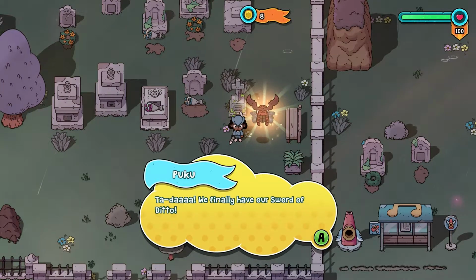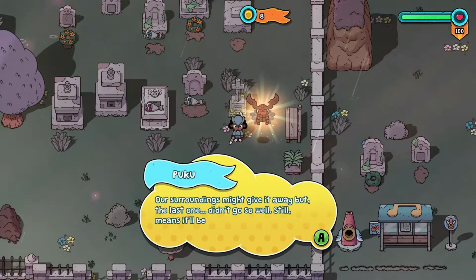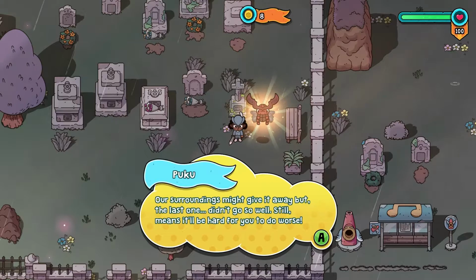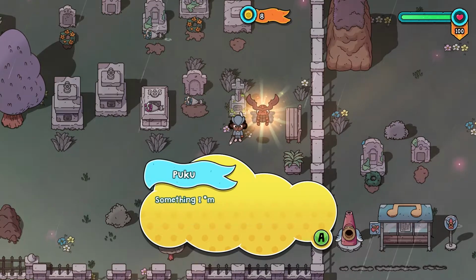So you do get that message every time. Ta-da! We finally have our Sword of Ditto. Our surroundings might give it away, but the last one didn't go so well.